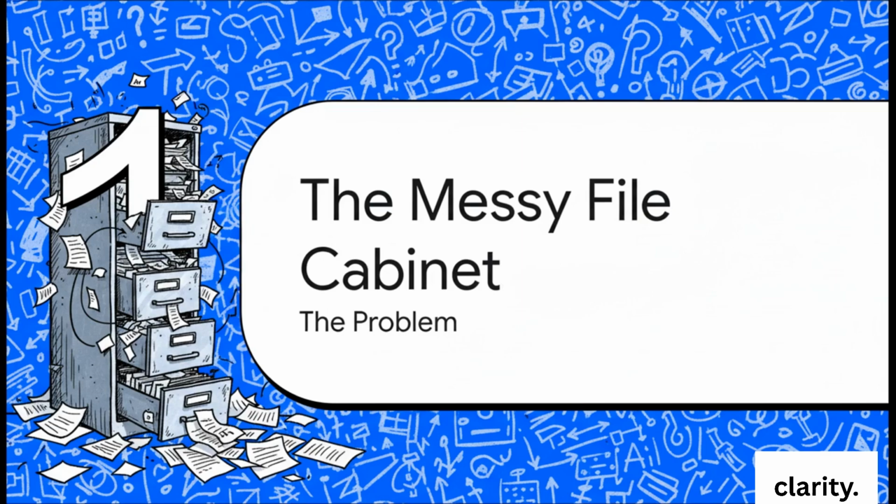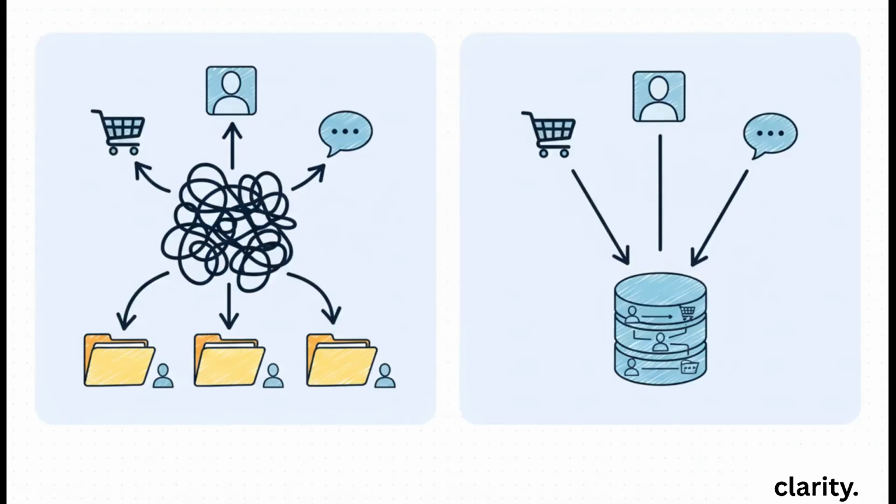Just try to imagine a huge company trying to run its entire operation from a single giant, totally disorganized filing cabinet. Papers are everywhere, there are copies of the same thing stuffed in random folders. Believe it or not, that's kind of what early data storage was like. So on one side, you've got this old file-based approach. Each app has its own separate files, and they often have the exact same information copied over and over again. I mean, it is a recipe for disaster.